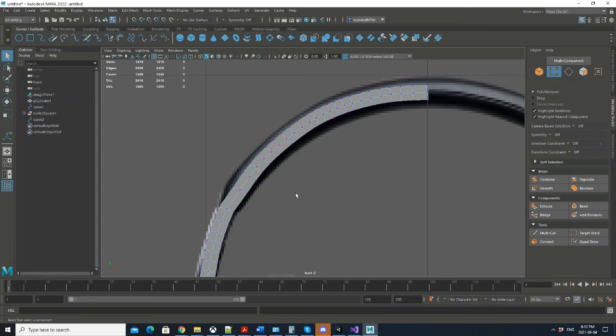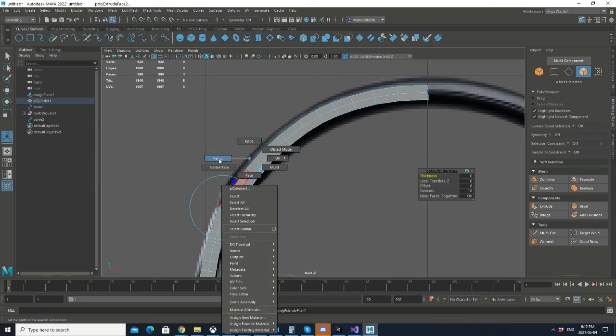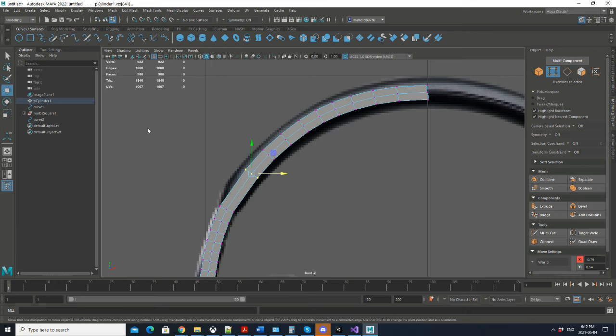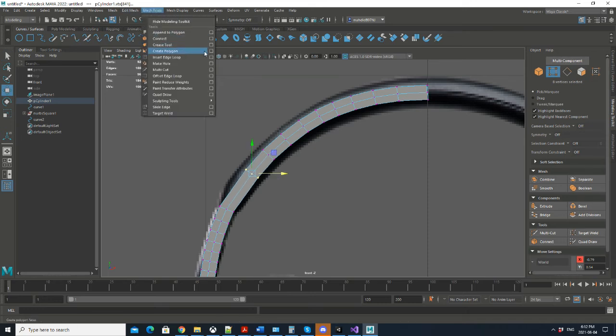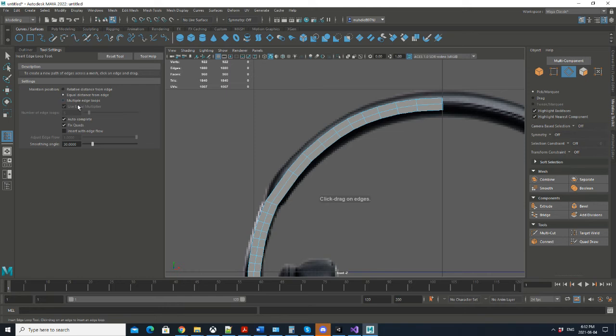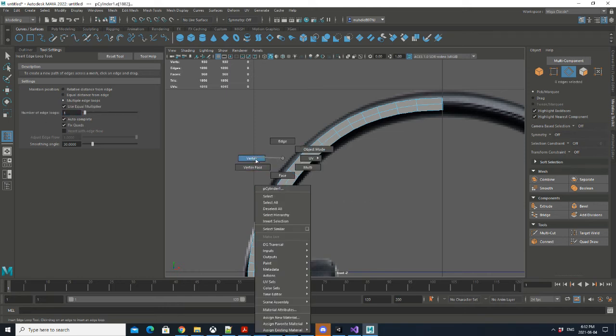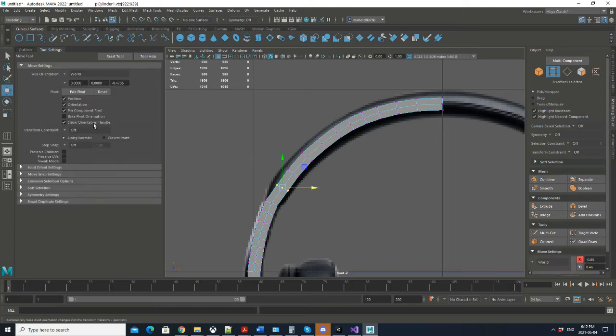Now looking from this point, everything seems okay, but not this part, and I'm going to go with doing the extrusion but having fewer divisions. And what I'm going to do is to move it a bit and then use the insert edge loop tool to add only one set of vertices at the middle part, and then I will move both of them a little.